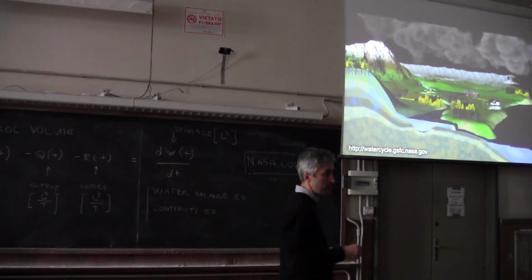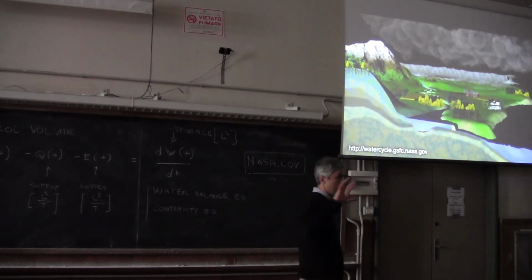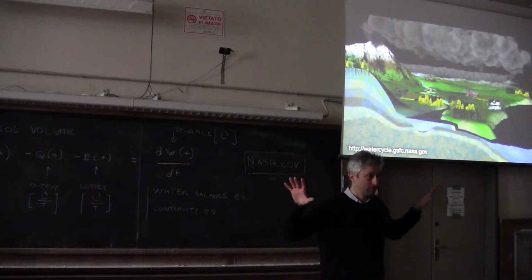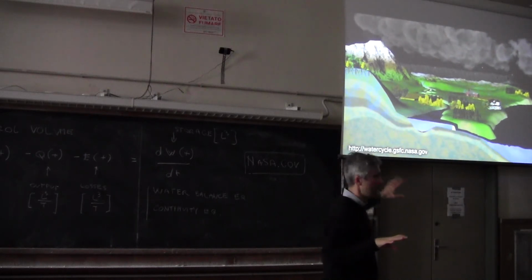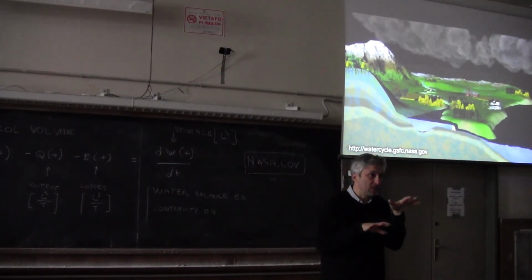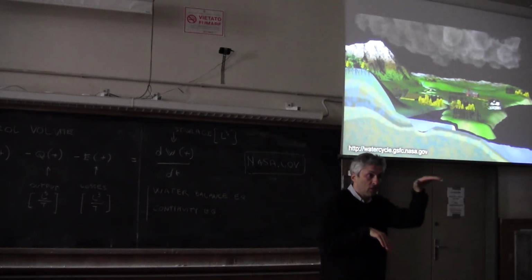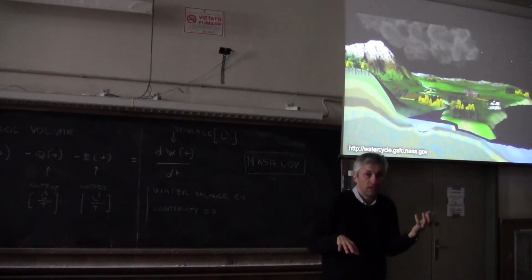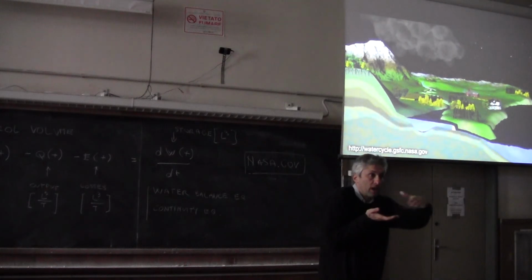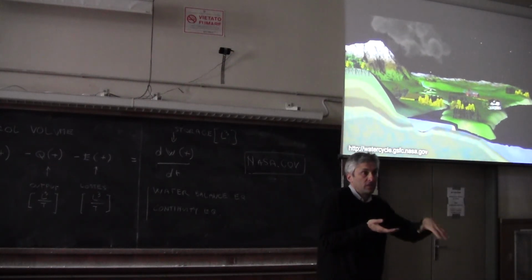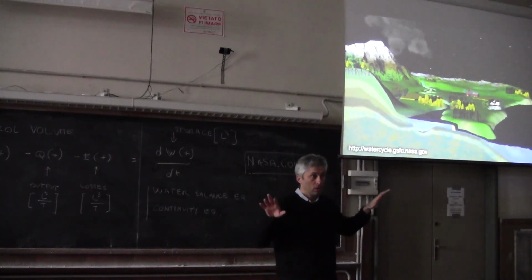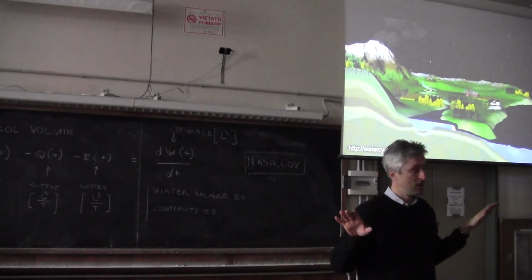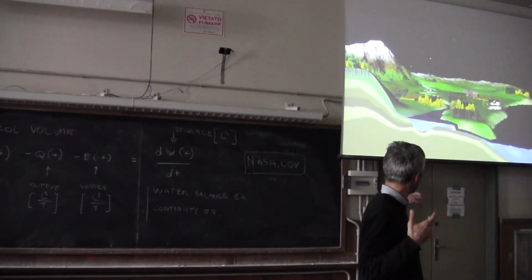But on the other hand, there is an important premise to make. If we look at the details, we don't know anything of it. Anything. If we want to describe in detail, for instance, what the partition is between surface runoff and groundwater runoff, say we measure rainfall and we want to predict the amount of rainfall that flows over the ground and the amount that infiltrates, we can't do that precisely. We can get a very rough idea. We can't do that precisely. And I want to make you a more specific example.